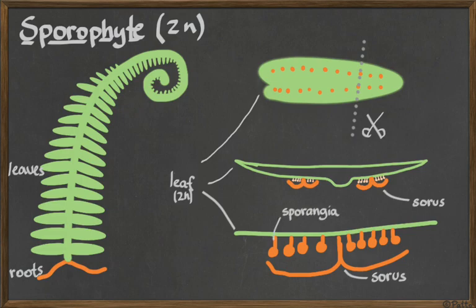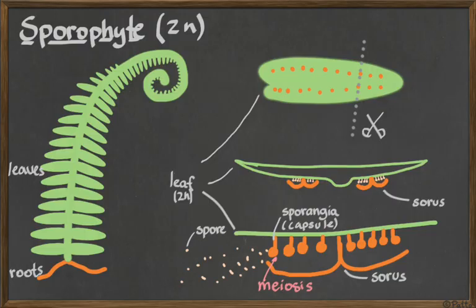This little capsule is called sporangia, which, by the way, is a fancy name for the capsule. This is the equivalent of the capsule in the bryophytes, the place where meiosis happens. So there is where the diploid sporophyte does meiosis and produces haploid cells, which are going to be the spores. So the spores, which are haploid, are produced over there. This is the part of the life cycle that comes from the sporophyte and makes meiosis, getting ready for sexual reproduction.